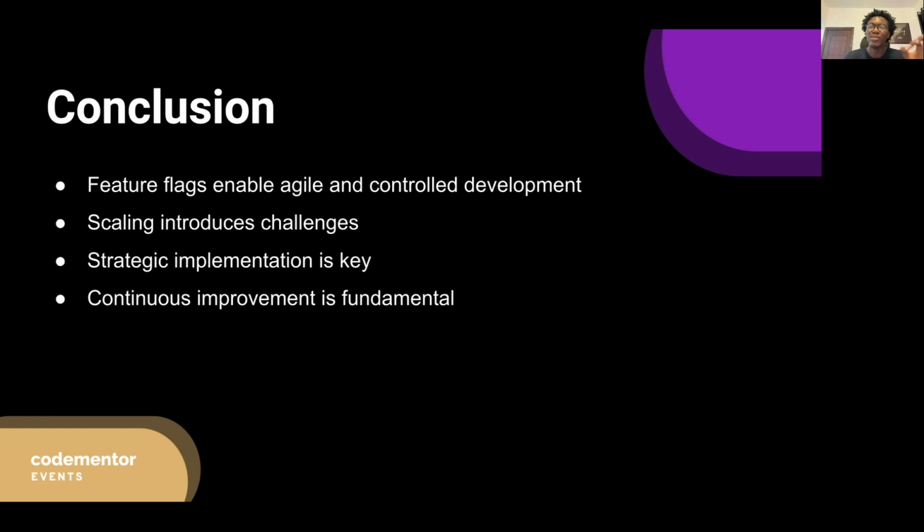Will it always break? The last one is continuous improvement. Trust me, continuous improvement of your application is fundamental. You would always have to improve your application. Whatever you build in December would not be what you would use till the end of that application. There should always be room for continuous improvement.